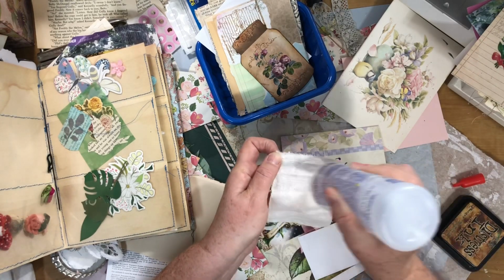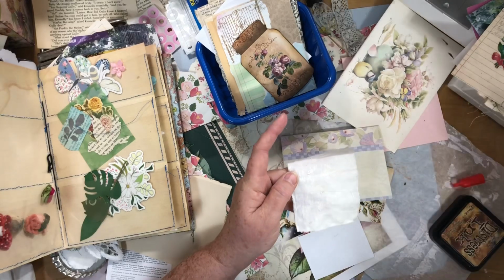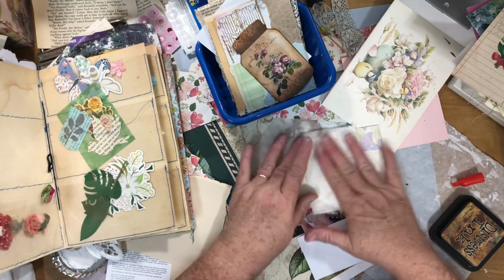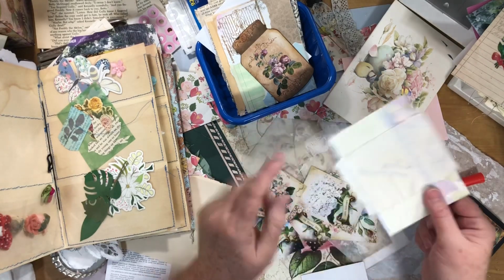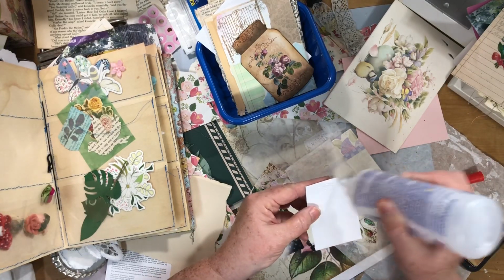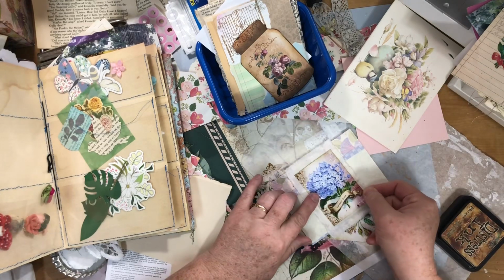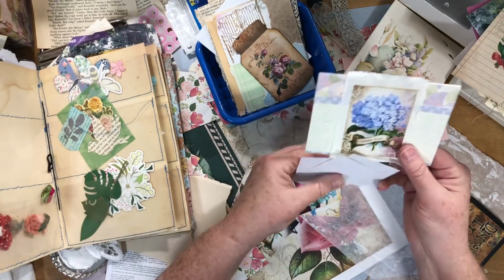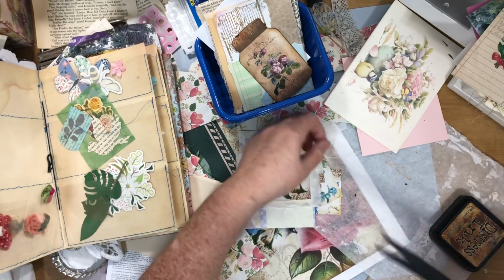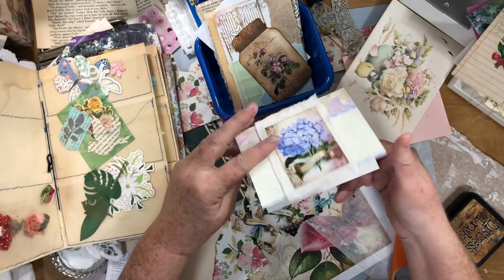So just a little bit of glue to hold this down. I don't even know how many pockets I've got in this journal, and I'm not really done with it either. I just thought I would do this. Boy, I should have measured that before. Kind of overshot it, but I think that's probably okay. It doesn't matter if the fabric's hanging over the end, does it? The rest of them are coming with it. Okay, that's not too bad. Really probably needs to be fringed a little more, but see, these strings today are getting to me. So anyway, placed a journal.